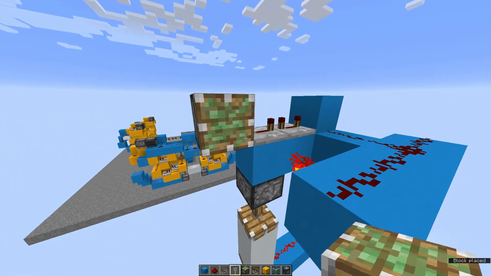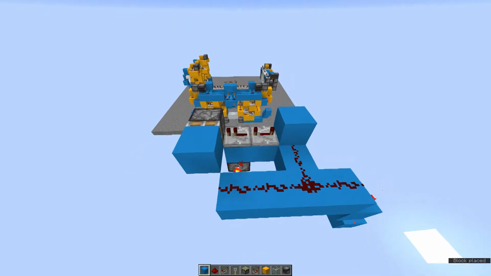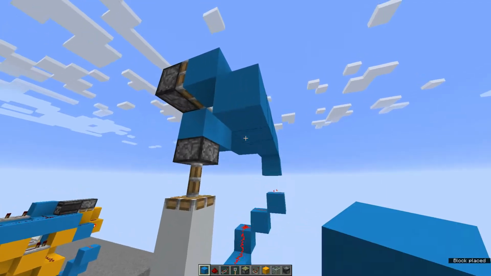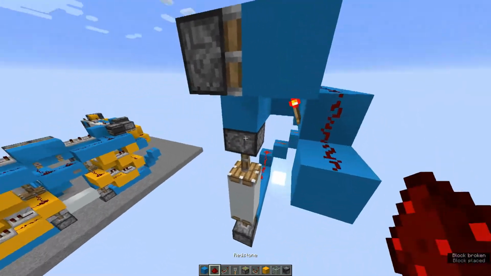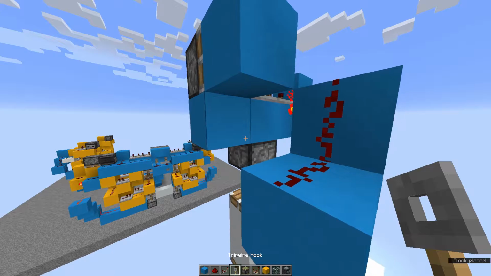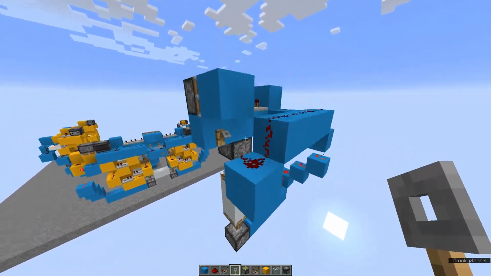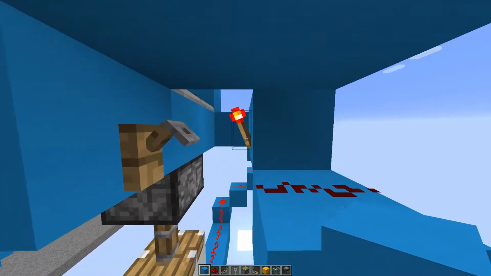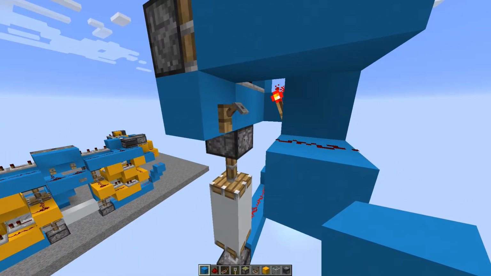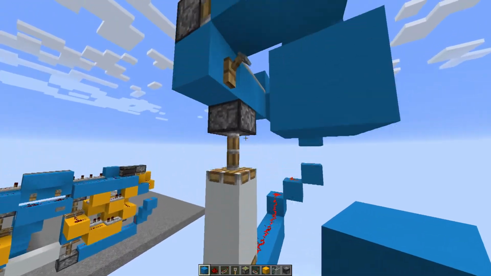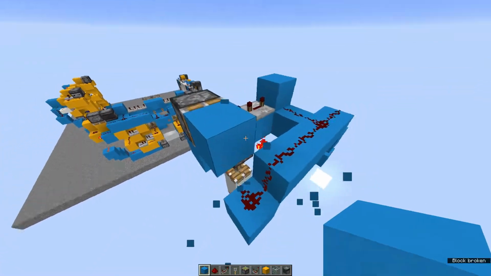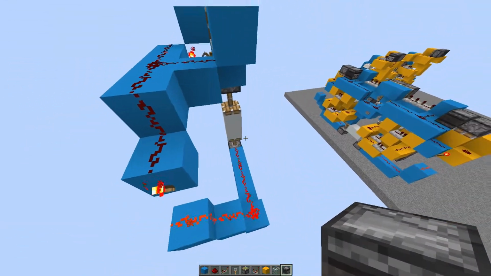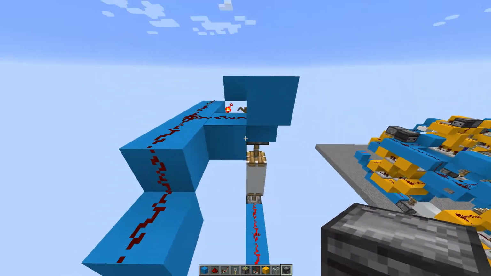And for this, we are going to need a pulse limiter, which is this circuit here, and we're going to need a redstone dot here, and we're going to need a tripwire hook here, because when this cuts out, we want this to not be powering this redstone torch here. Otherwise, this one down here will retract, but this one up here will not retract in the correct timing. So then they'll be off sync. And that is all you need to do for this circuit here.